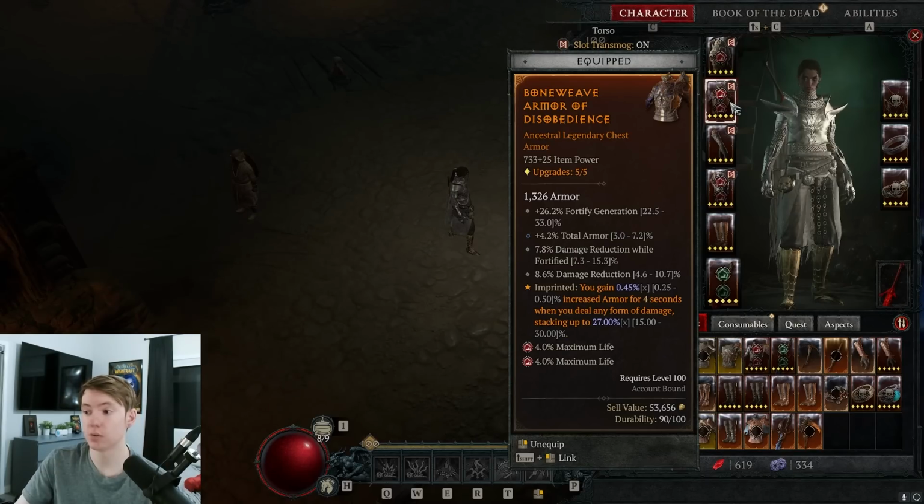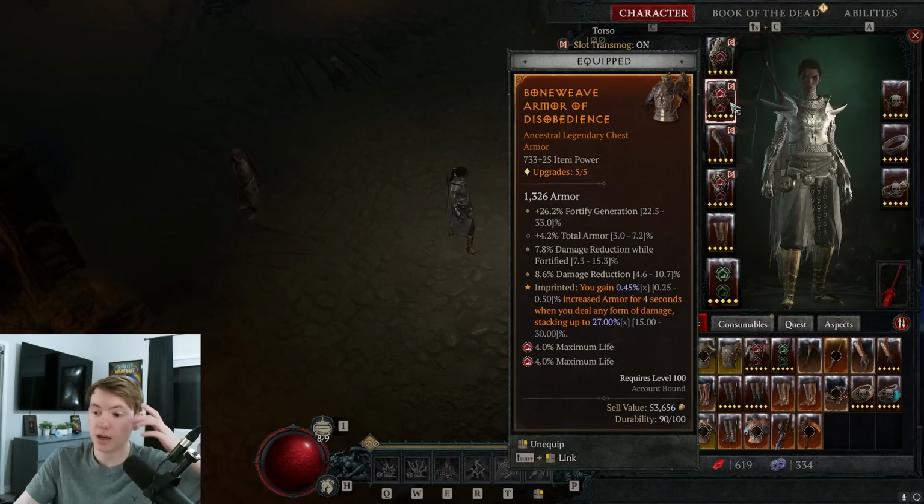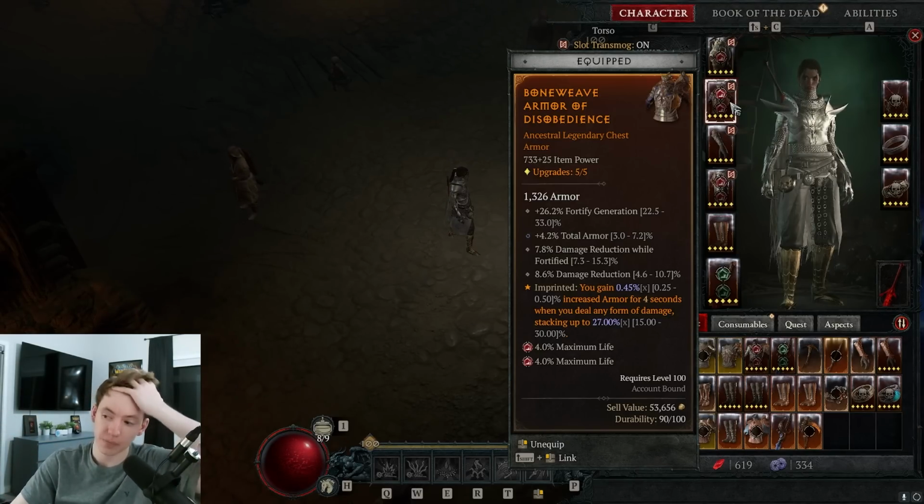For the chest, you just want armor, damage reduction, max HP. Armor's not nearly as good as it used to be. There may even be a world where you just stop going for armor at all because of the way that it kind of scales up. So you'd maybe be better off going for full max HP, but I'm not 100% sure on that.